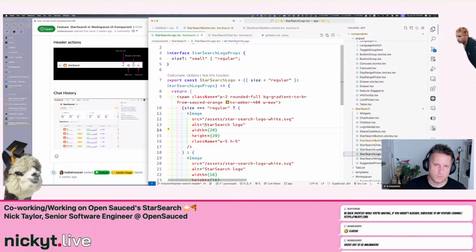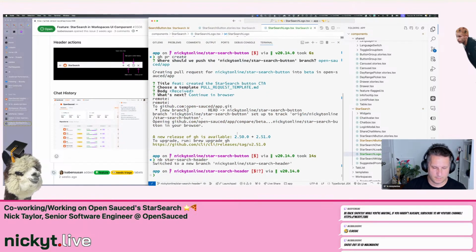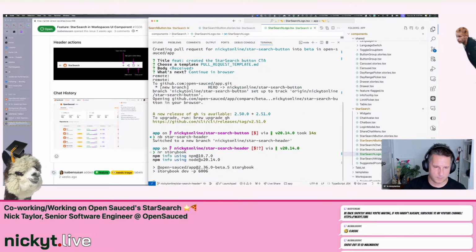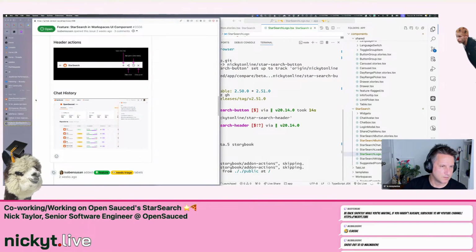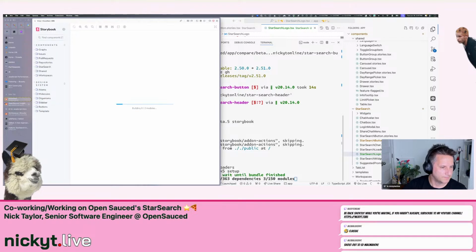I don't know if that one's worth it. Maybe it could do a story, but I don't think so. At the moment, at least. Okay, so let's do in our storybook. Let's just make sure that it's still working properly. Cool. All right, that's loading up.